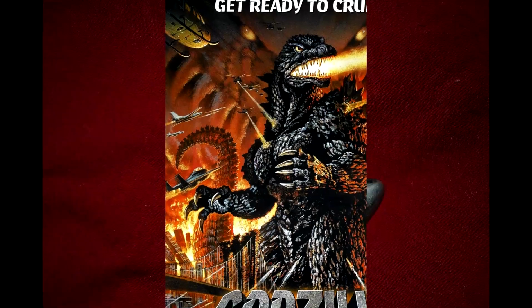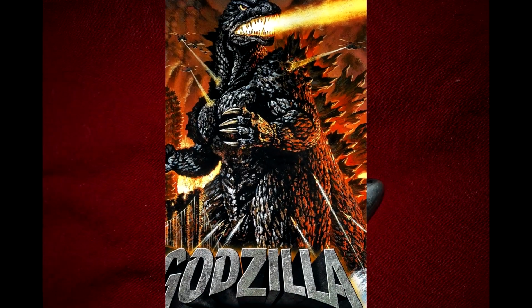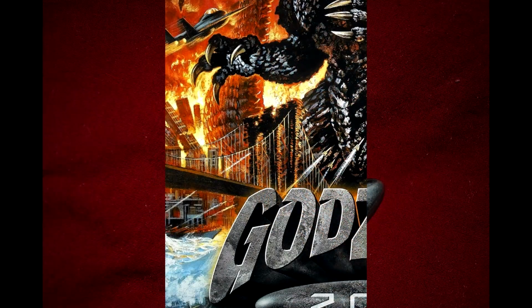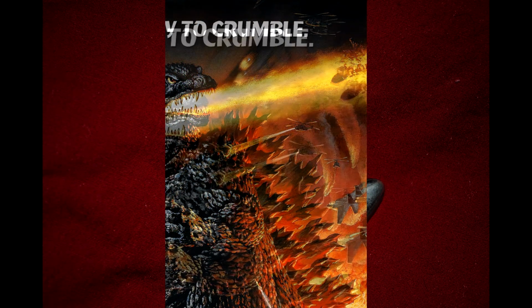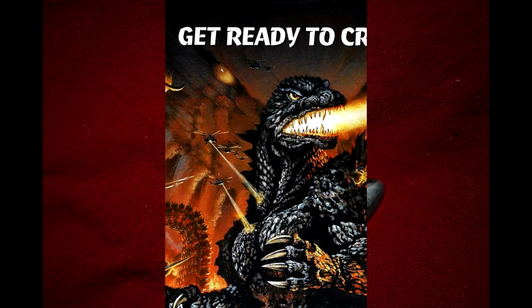The last element is that everything in the poster somehow points towards the monster, and the Godzilla 2000 poster has that in spades. Every vehicle in the image, whether it's in the air or on the water, is pointed at Godzilla, as are the rockets being fired at him. The bridge points towards him, and the burning cityscape in the background frames him nicely. Godzilla's heat ray naturally creates a line to his head. Heck, even Orga's facial features are angled in such a way that they point towards the G-Man.